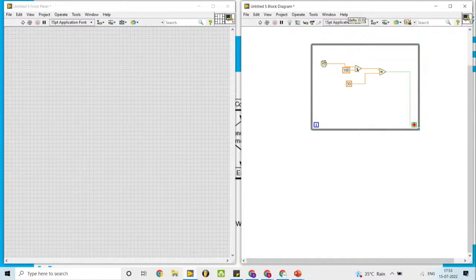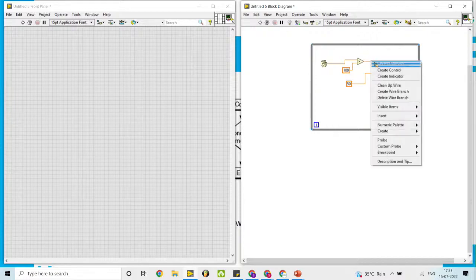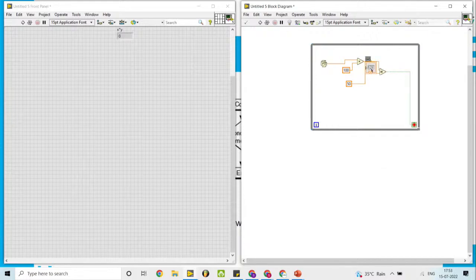Okay, so we will use one indicator here, which will give the output, and this will give the condition.